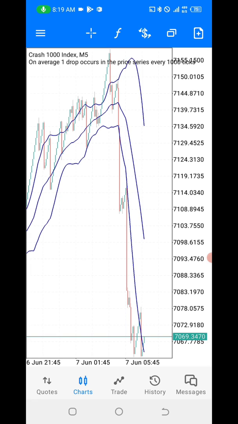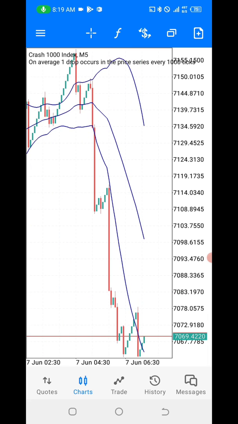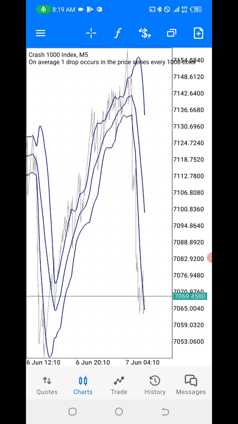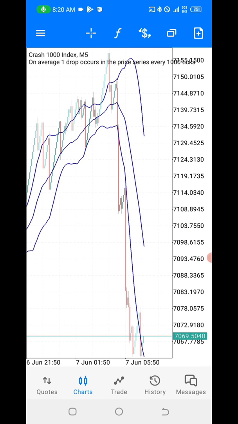Now I always tell you guys that on Android phones, MetaTrader 5 has 5 zoom levels. When you zoom out completely, this is already zoom level 1, right? This is zoom level 2, this is 3, this is 4, and this is 5, right? But we are using zoom level 2. When you zoom out completely, you zoom in once. This is the zoom level we are using for this strategy, right?